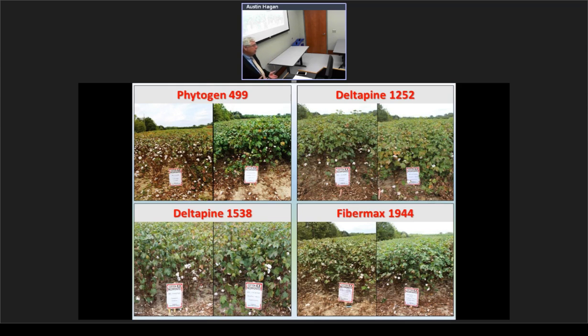From the work that we've done so far, when you look at the different varieties, it looks like we need at least 40 to 50% defoliation at about the 1st of September in order to see any substantial reduction in yield, to really show it in a field trial. Of course, with 499 getting up around 80%, it's much easier to show a yield loss in that variety. That doesn't mean that, say, Delta Pine 1538 can't have a problem, but simply this particular year when the study was done, we didn't have enough rain to drive the disease to the point that it damaged that particular variety.